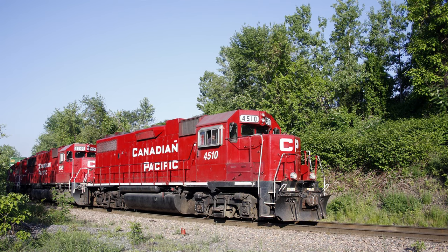Externally, the -2 changes were much more subtle, but there are some noticeable differences between the GP38-2 and EMD's earlier produced GP38. These included the addition of a water-level sight glass on one of the right side doors on the long hood, the access doors to the battery compartment located just ahead of and below the cab on each side are bolted on rather than outfitted with latches and hinges, and many GP38-2s were equipped with the optional Blomberg M trucks distinguishable by their dampening strut and single brake cylinder.